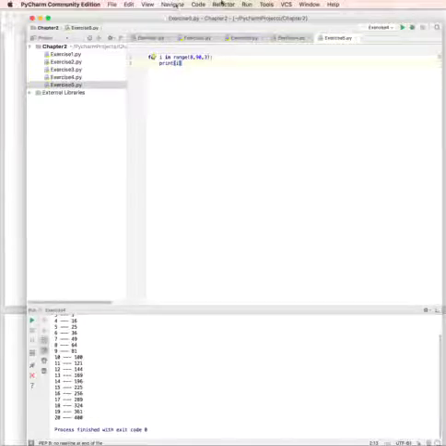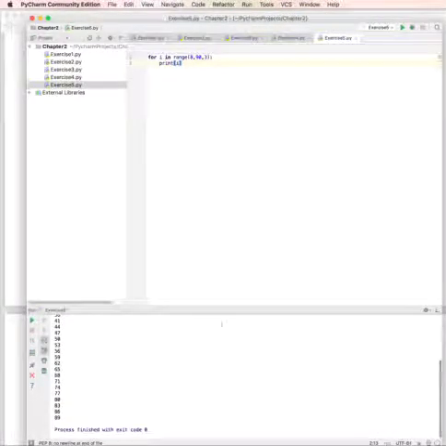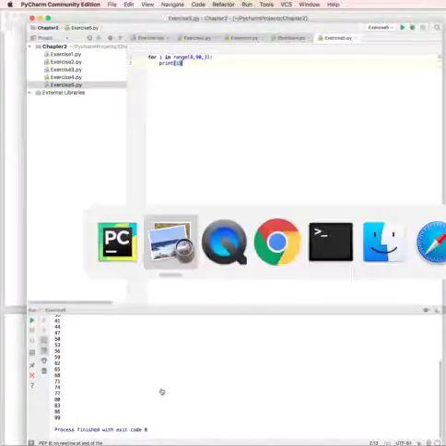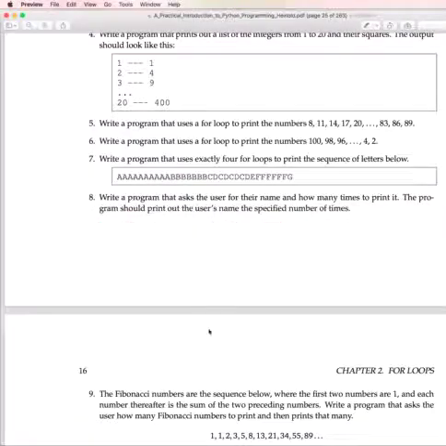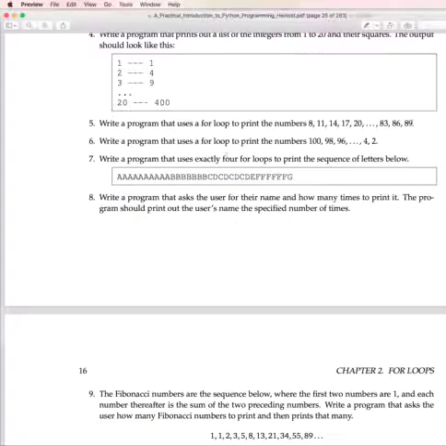So let me run this code. Exercise 5. Okay, so it went from 8 to 89, and it finished with the correct numbers. So 83, 86, 89 are the last numbers.